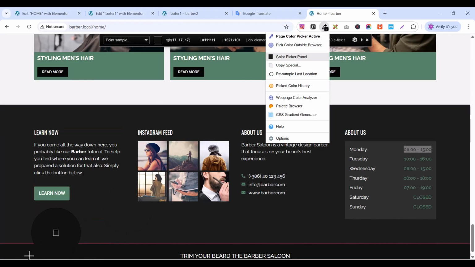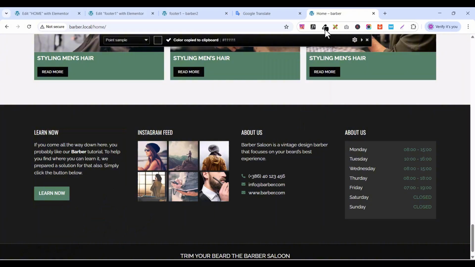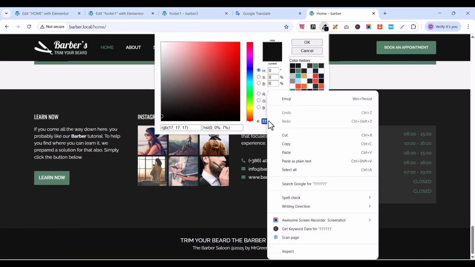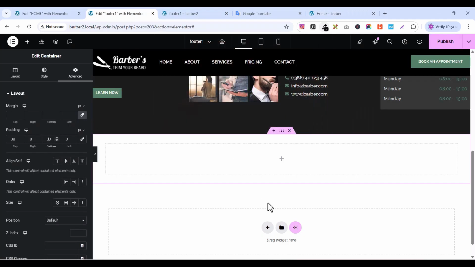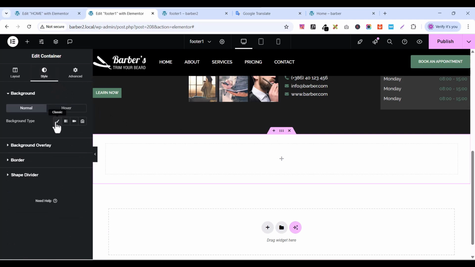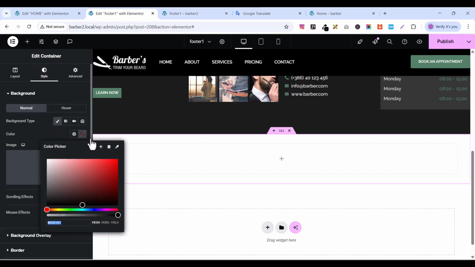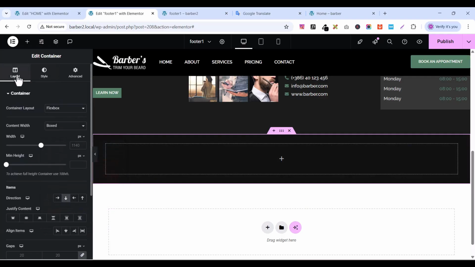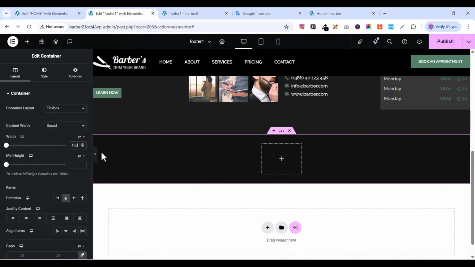Select this dark color, go back, let's copy this back here, select this, go to style, on background type, paste the code here like this, and go to layout, give it a width of 1300 like this.